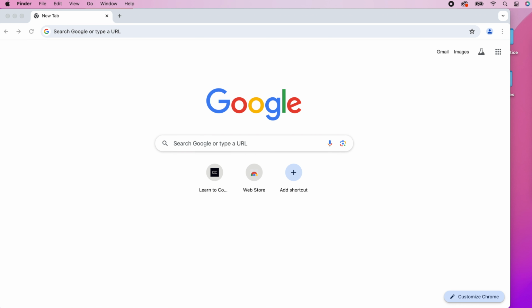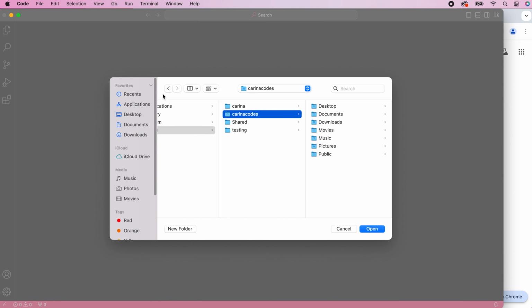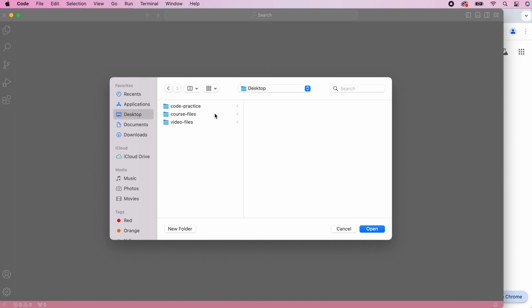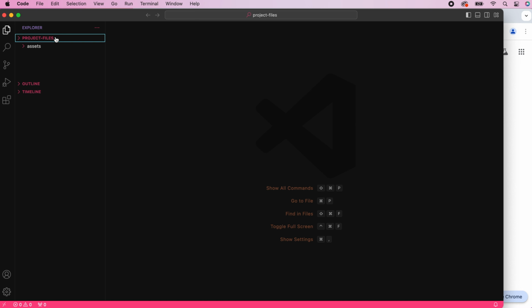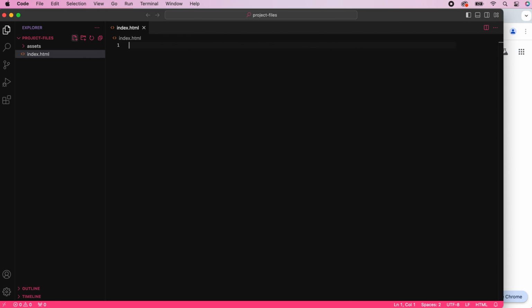Open a new Google Chrome window and Visual Studio Code. In here, let's open the course-files folder and click on project-files to open it. Here we can see that the project files folder is open. Let's add a new file and name it index.html. In our HTML file, we can quickly add the HTML starter template by using a shortcut.